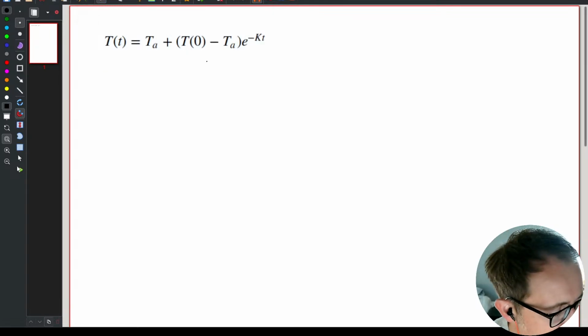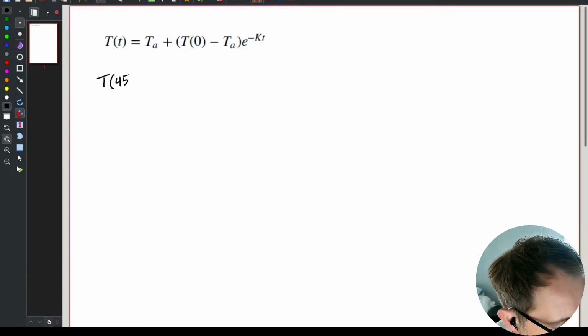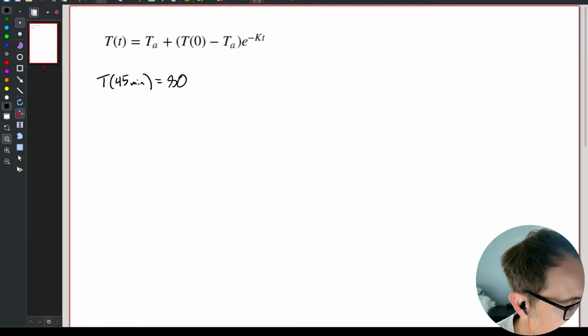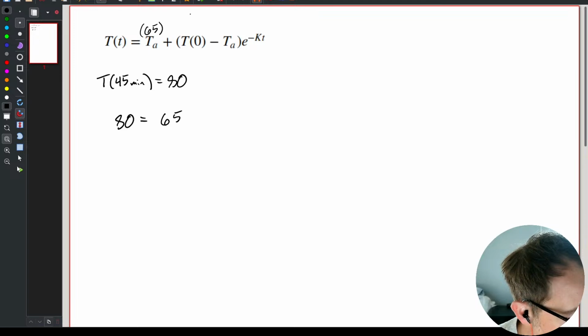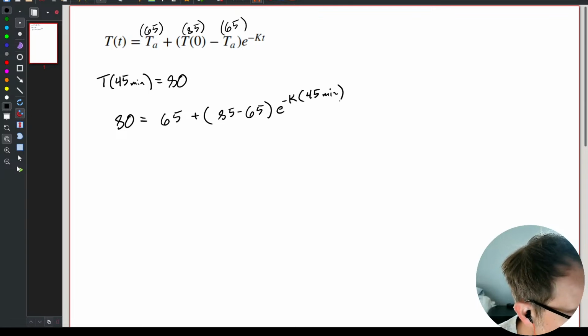I know that if T of 45 minutes is 80 degrees, so 80 equals T_A, where this is 65 degrees, this one is 85 degrees, this one is 65 degrees, equals that plus 85 minus 65 e to the negative k of 45 minutes.